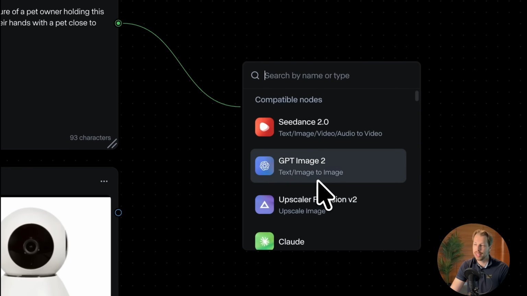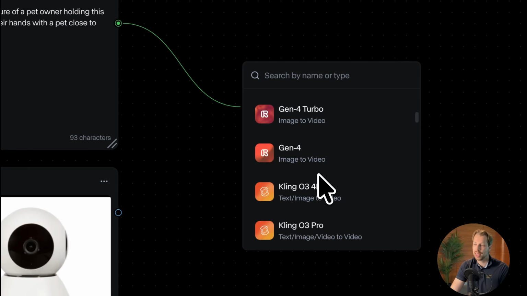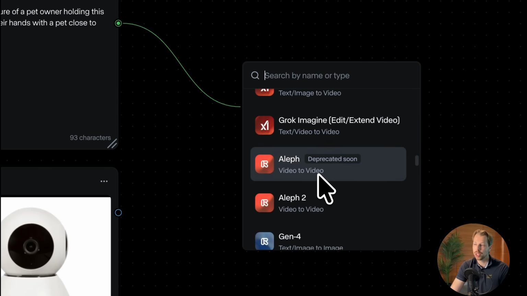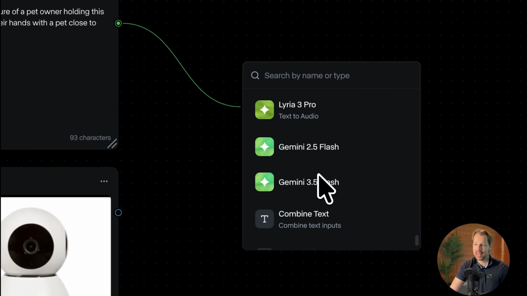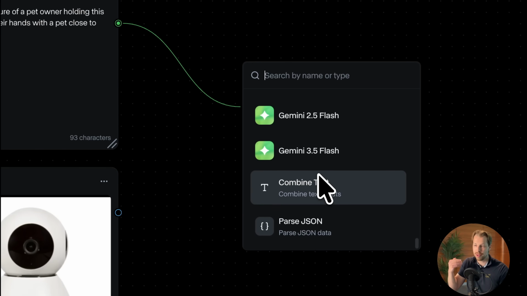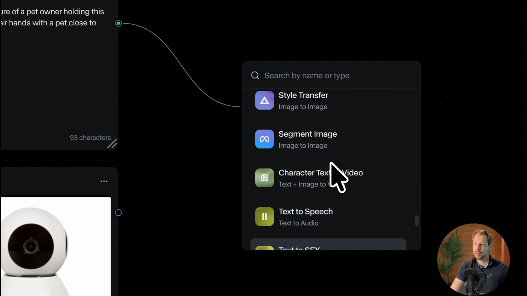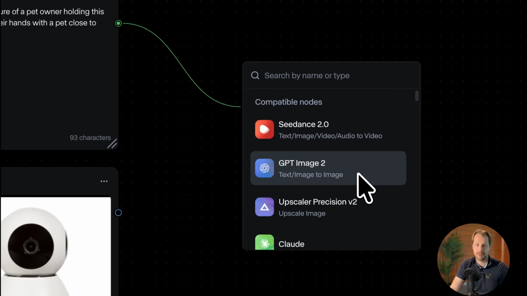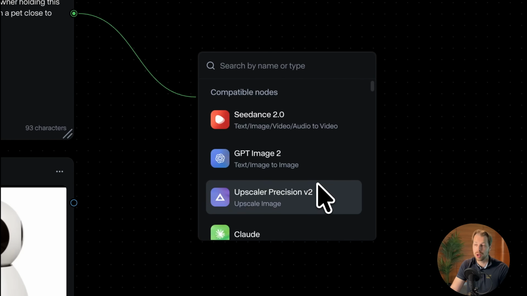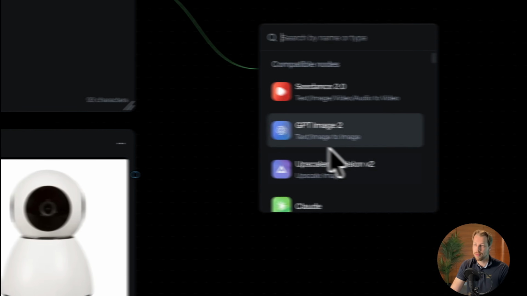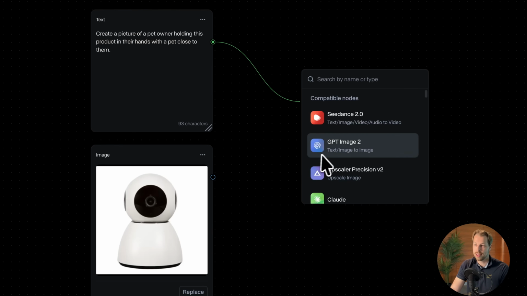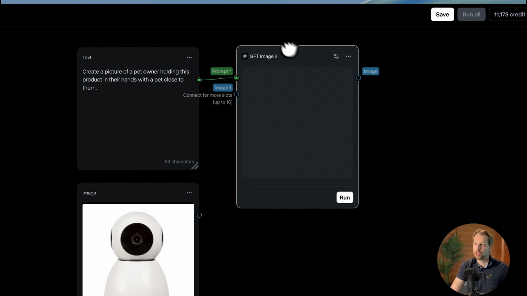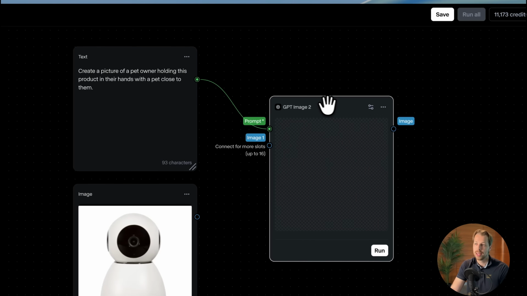And as you can see here in RunwayML, you have access to literally every image and video generator model in one place. So when there is a new release, when there is a new massive update on the video or image side of things in AI, you can just come over here and access it directly instead of having to create a different subscription. That's what I really love about a platform like RunwayML and the workflow builder like this. So it allows you to lay it all down here and test it with every single model. But basically right now, the best AI image generator model out there is GPT Image 2 model.